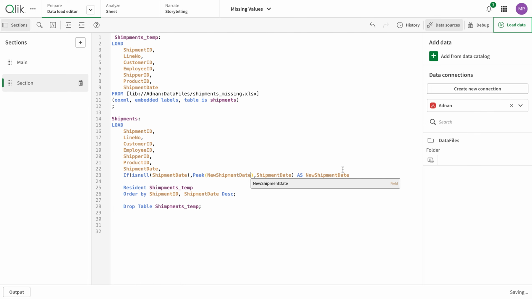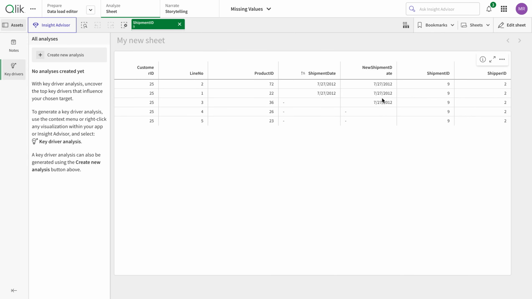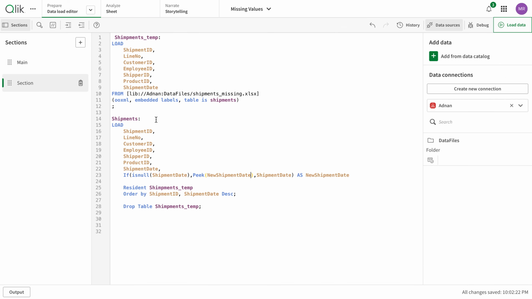So we're going to use the peek function. That's going to look into the newly created column and see what the previous value is. That is the difference between them. The previous function cannot be applied on this particular column. Previous can be applied only on a column which already exists, whereas the peek function can be applied on the column which has just been created.